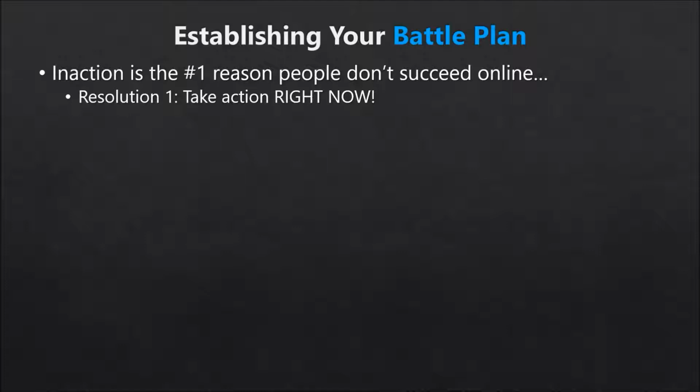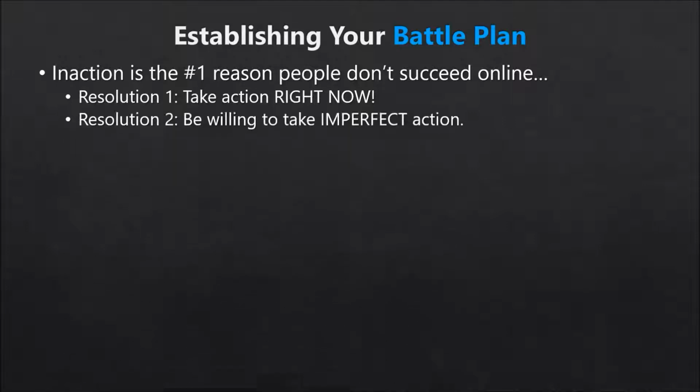And there's one more resolution you need to make. A willingness to take imperfect action. The primary driver for inaction is the never-ending vision of the perfect execution. Set that aside. Don't throw it away. There'll be time for it later. Just set it aside for now and start taking imperfect action. Knock out the steps below, even if you're not sure about what niche you'll ultimately end up in.